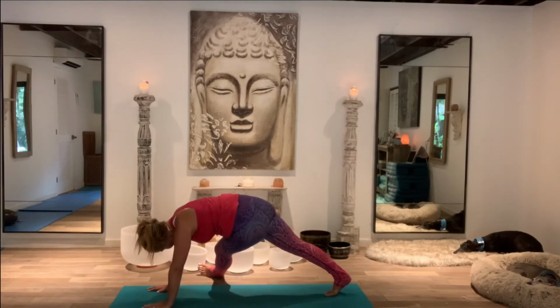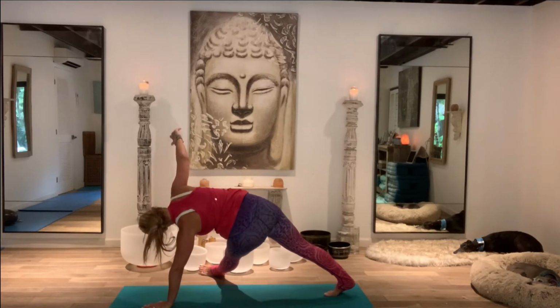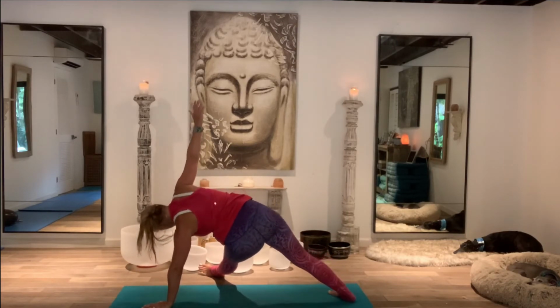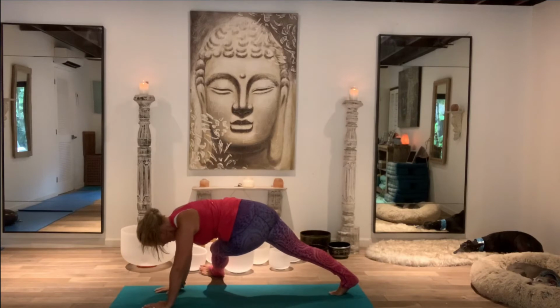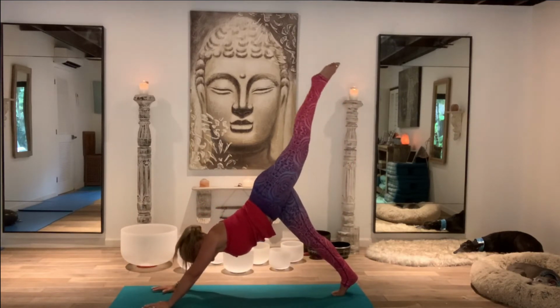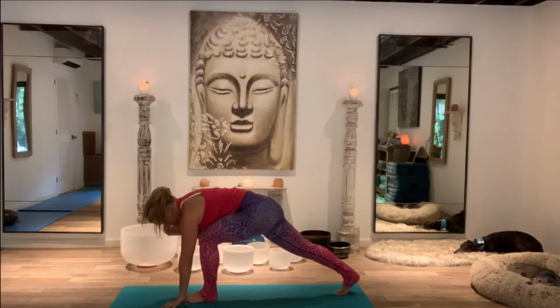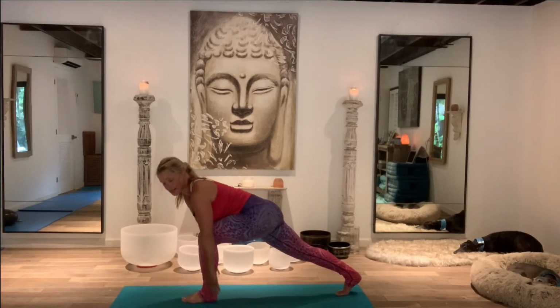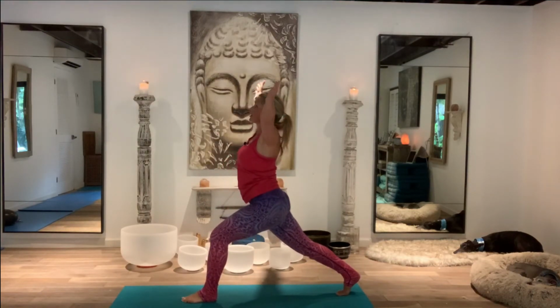Then extend that leg underneath into fallen triangle. Maybe right hand opens up. You're on the knife edge of your feet. Lower the hand. Left leg, kick it high to the sky. On your exhale, bring it through in between the hands. Get yourself steady first. Back heels off the mat, and rise into your crescent lunge.